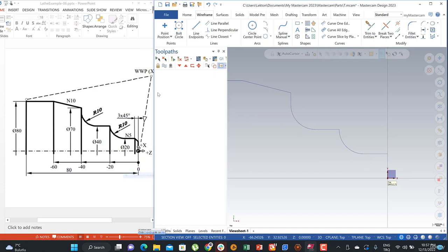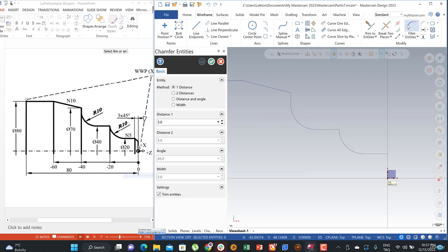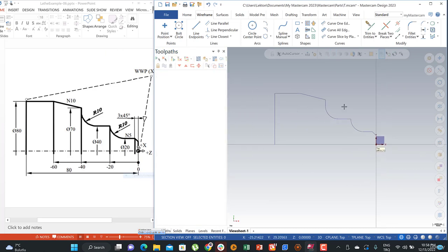And then we need to create some chamfer here. I can turn to the chamfer option, and with two distance is the same as this part. I can write 3 here, and then I can create my chamfer here. Of course, that's also going to turn to here, 3 to 3. Okay, that's it, and this is my geometry.